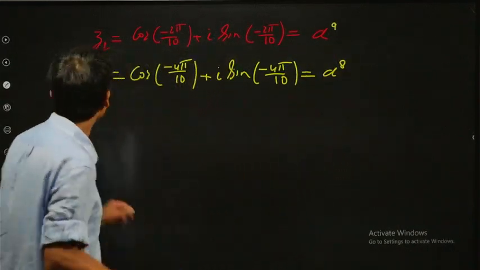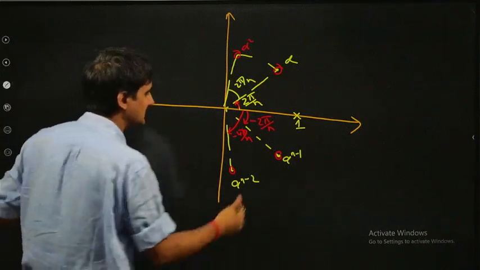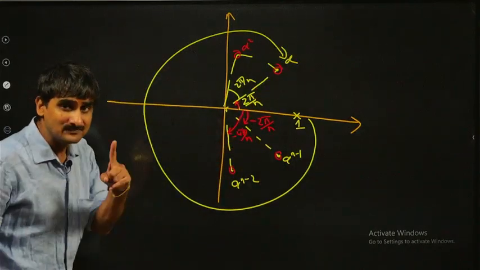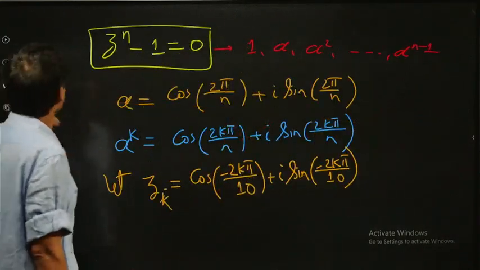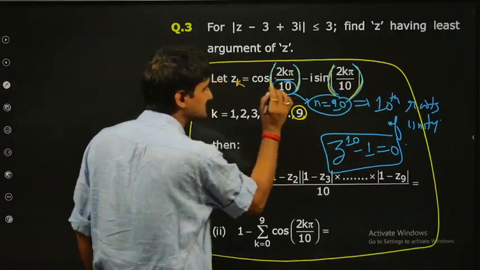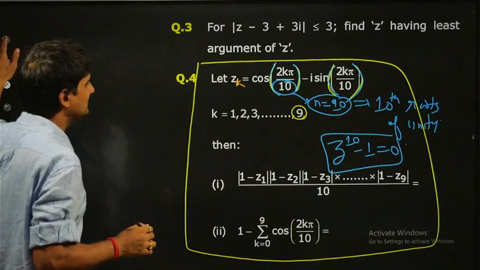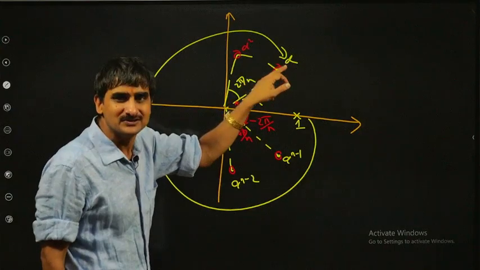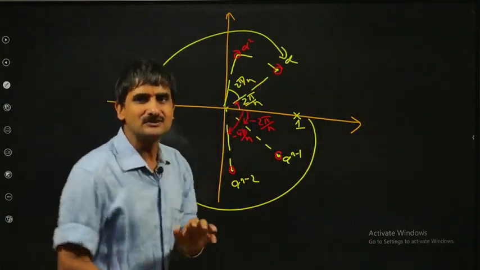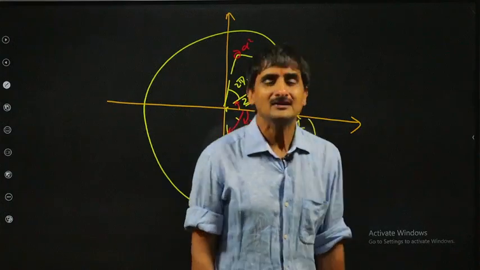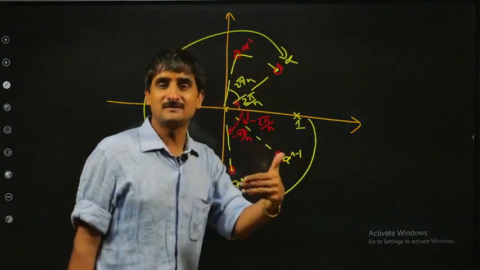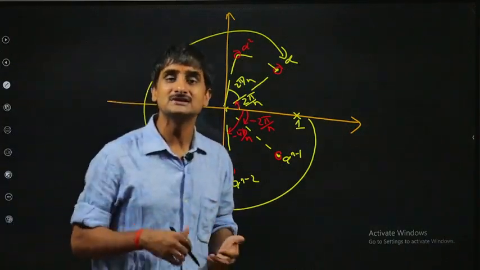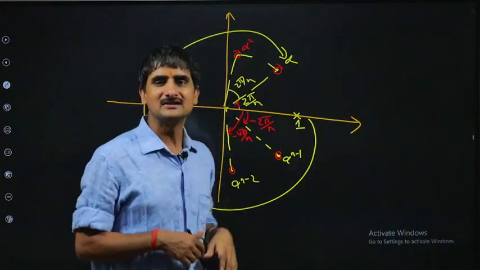What's happening is we have just reversed the case. Now we are moving in this direction, coming to alpha at the last. So z9, if I go for the last one, will be alpha in this case. So z9 is alpha. Instead of the first root, it's the last root. We have just reversed the direction of the angle. The last root, alpha raised to the power n minus 1, under normal circumstances for roots of unity, is now the first root, and the first root is the last root.